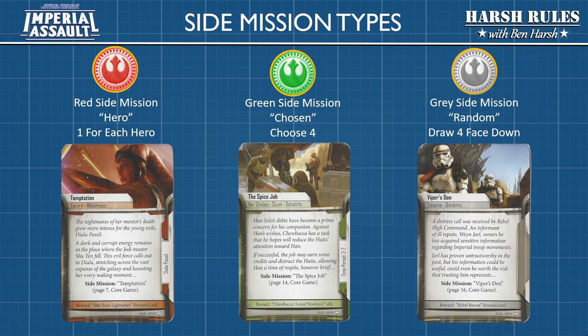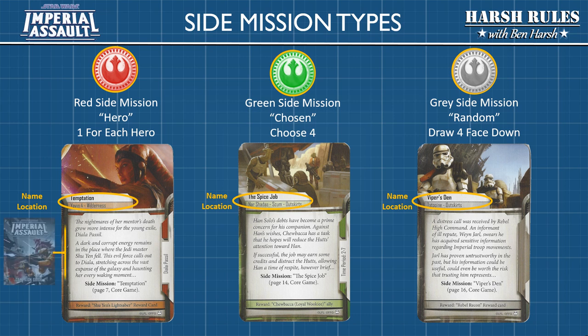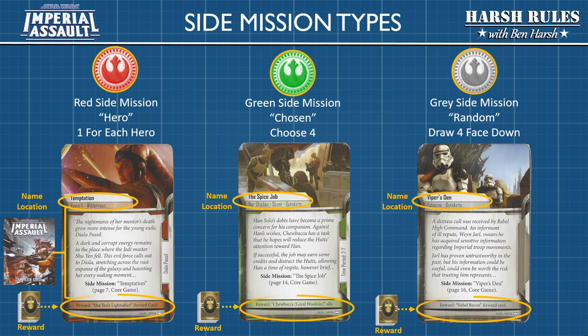Side missions are divided into three groups: red side missions, green side missions, and gray side missions. Each of the side mission cards is laid out in a similar fashion. Near the top is the name of the side mission and the location in the Star Wars universe it takes place at. The text in the center of the card introduces the side mission and points out where it's located in the campaign guide. At the bottom of the card, you will find the reward that the heroes earn for completing that particular side mission.